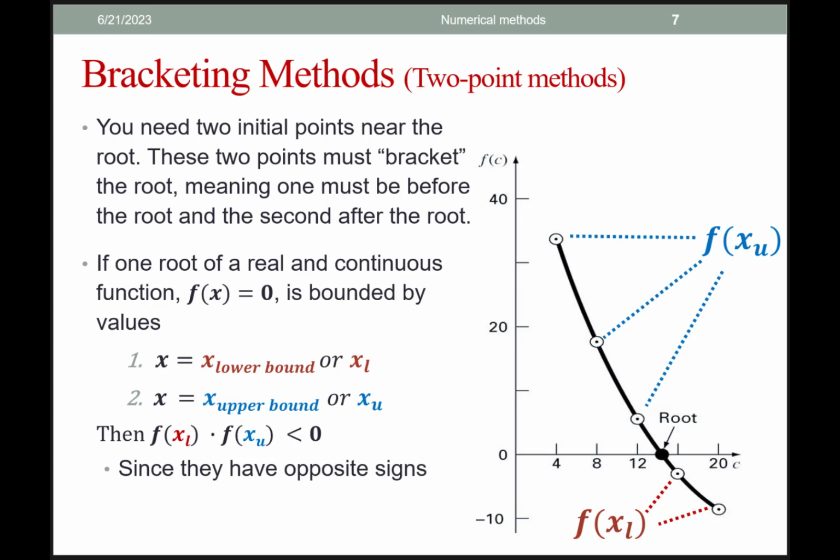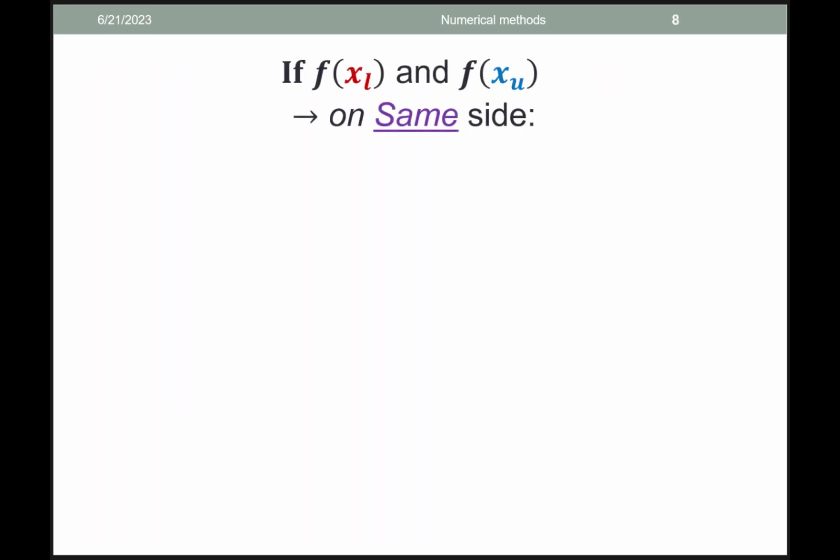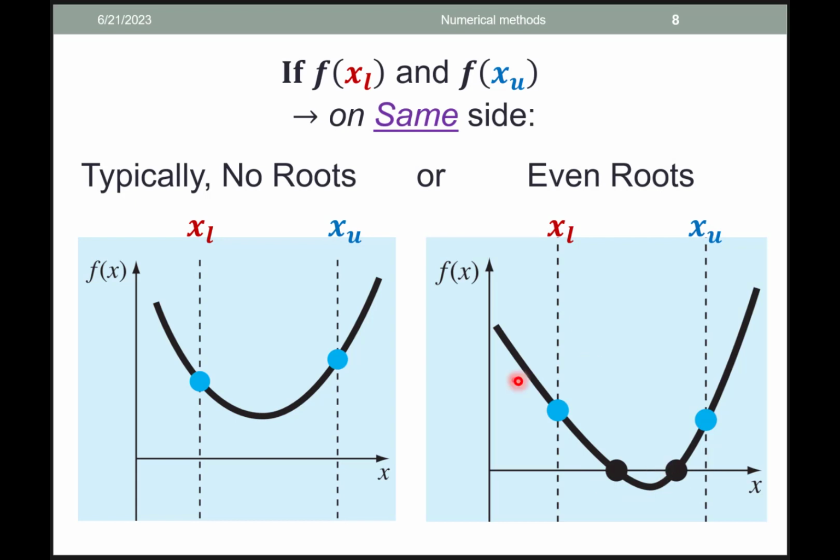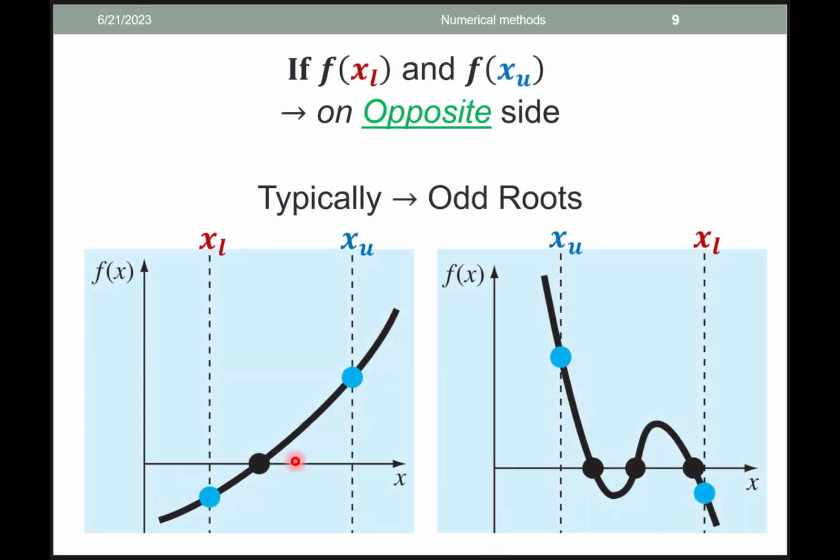All right, so some of the conditions, when we're saying we're bracketing, sometimes if I say XL and XU are on the same side, it could be that there are no roots, okay? Or there could be an even number of roots. Again, this is not always set in stone, right? There are exceptions to these, but in general, if these bounds were on the same side, it's either you have no roots or an even number of roots, okay? Especially with kind of polynomials. If I have them on opposite sides, it's either I have one root or an odd number of roots.